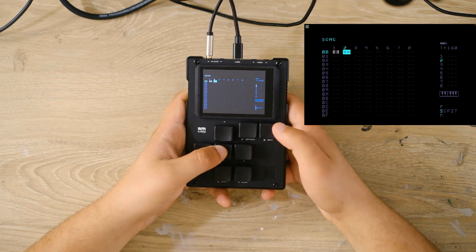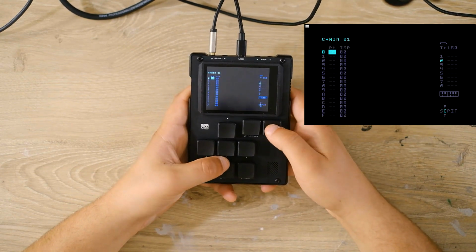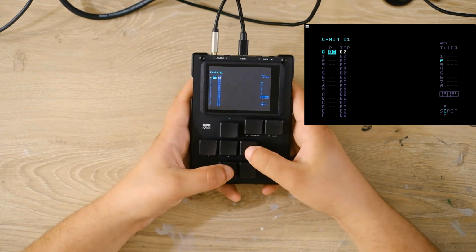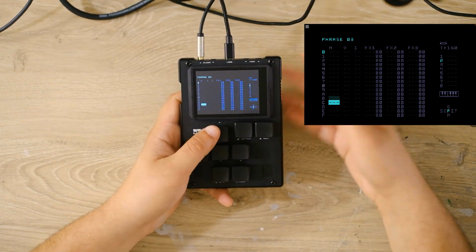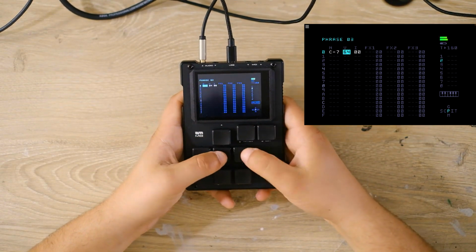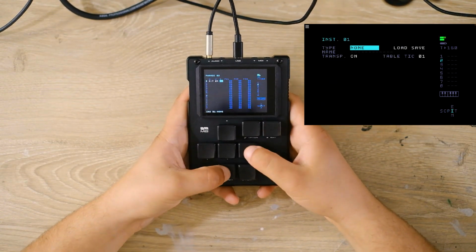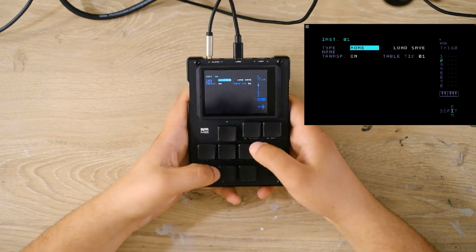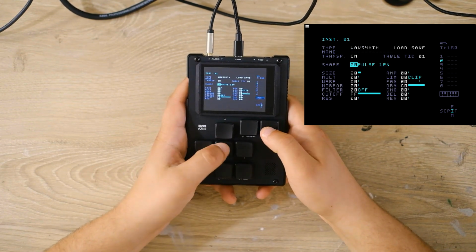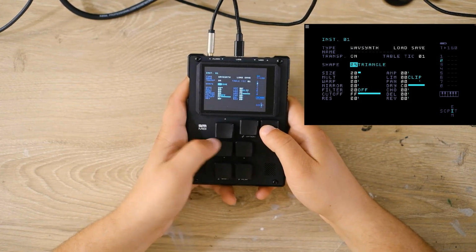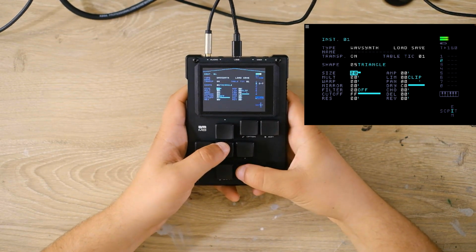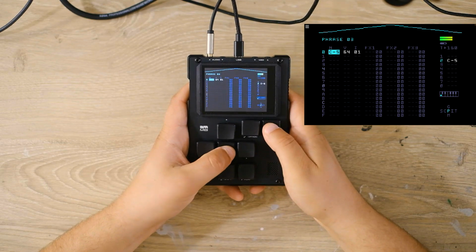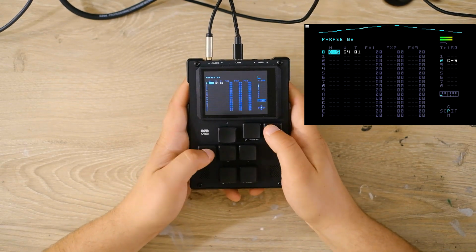Next, I'm gonna press on Edit, and for chain 1, I double tapped Edit, so we jump to the next blank phrase. And let's make a new instrument. We need a bass. How about we go into Wave Synth again, since we're doing a chiptune-y kind of thing, and use a triangle. Triangles, great for bass.